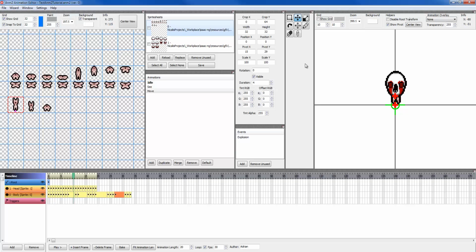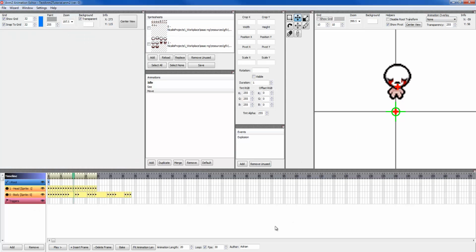So I hope this tutorial was helpful. Don't forget to change the loop flag. This is always the problem. Frames per second, you don't need to change this. I think you know already what all those things do.